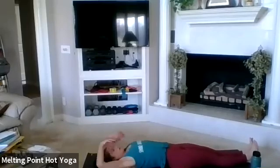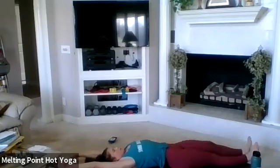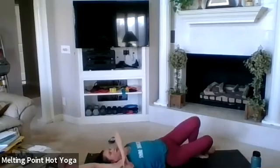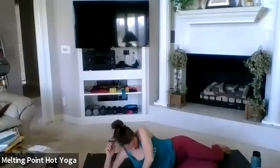Let's go ahead, bring the arms over your head, belly in. Stretch chin to chest. Pull the belly in. Low spine comes off the mat. And we'll roll over to the right, or however you want to roll either side. Push yourself up to a seated position. Seated position, spine tall. Crown of the head stays lifted. And just relax the shoulders down.